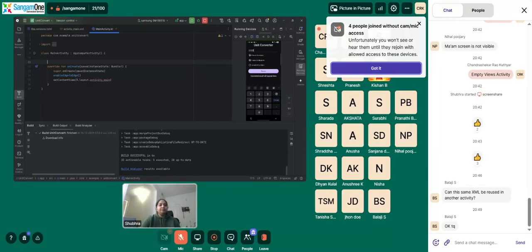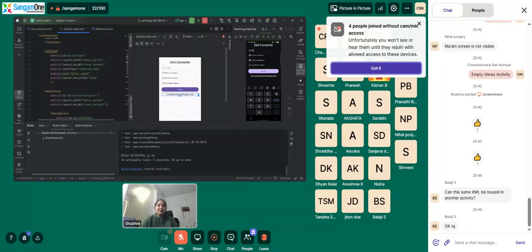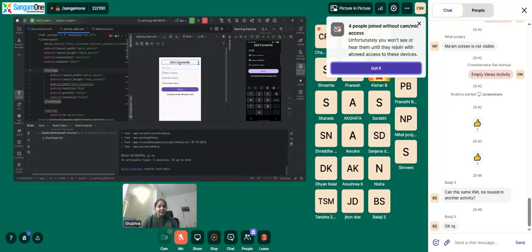So here we're going to use something. I'm going to remove this. So here we're going to use something called find view by ID. That's why we had the ID. I'm just going to add this margin top for the unit converter text, right? So it's sticking a little bit to the top.